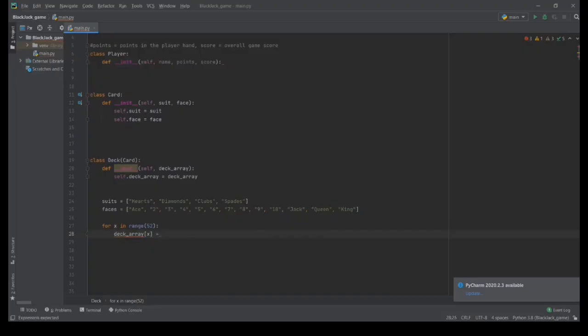So we want to loop through our two lists, and then we want to create a card object. So we'll do a card, and then its suit and then face. Suit should loop through. So we want hearts, ace through king, which is 13 cards. So we want 13 hearts, 13 diamonds, 13 clubs, 13 spades.